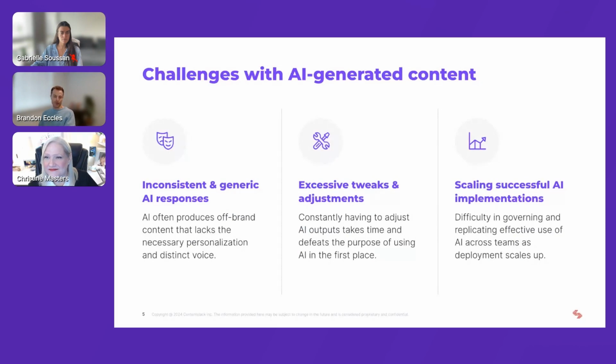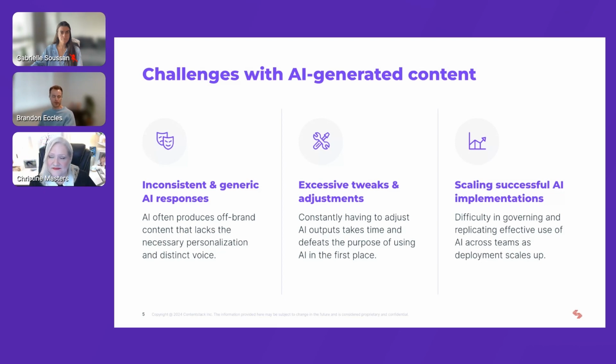And then having to go back and forth all the time, right? You get something good, but there's one part of it that's wrong, and so you're doing all this constant back and forth tweaking, which defeats the purpose of all the time-saving benefits of AI in the first place. So that's one of the other things that we run into a lot. And then scaling AI implementations in a successful way: figuring out what those use cases look like and how you do it in a way that's safe, and what's going on with my data and where is it being trained, and all these questions that people have. Plus, a lot of people know that your team members are already using ChatGPT and these services to work and to produce content.